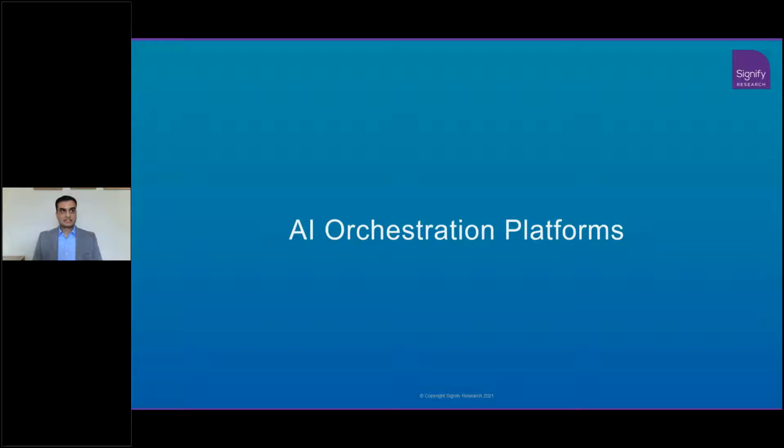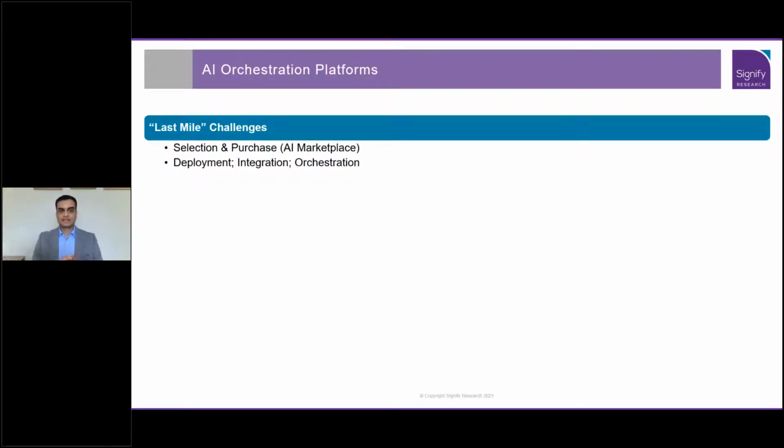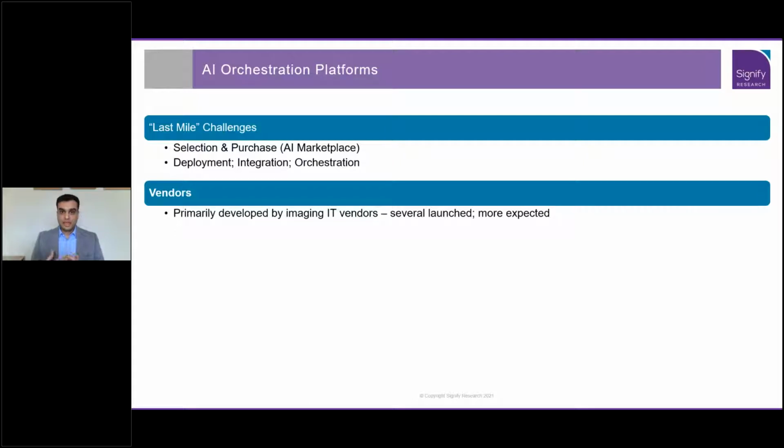But this leads us nicely into the second part of this talk, which is AI orchestration platforms. Together with marketplaces, which enable the selection and purchase of AI algorithms, AI orchestration platforms address the last mile challenges of deployment, integration, and orchestration of all these AI applications within clinical practice. Primarily, imaging IT vendors are developing these AI orchestration platforms, and we've seen several launched to date, but we expect many more, including a number of launches at RSNA later this year.